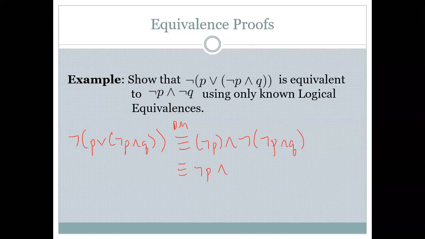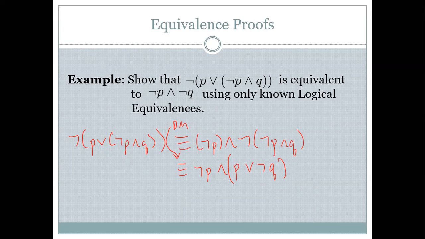Right, because not not P is P. P, and let me just do this. P, now I really do need to use parentheses. P or what? Or not Q, yeah? Now, what do you think I'm going to use next? Well, yeah, all right. So De Morgan got used there again, right? What do you think we're going to do next?